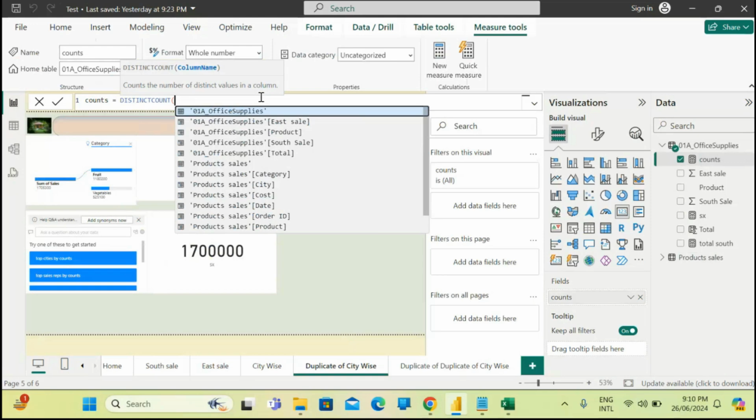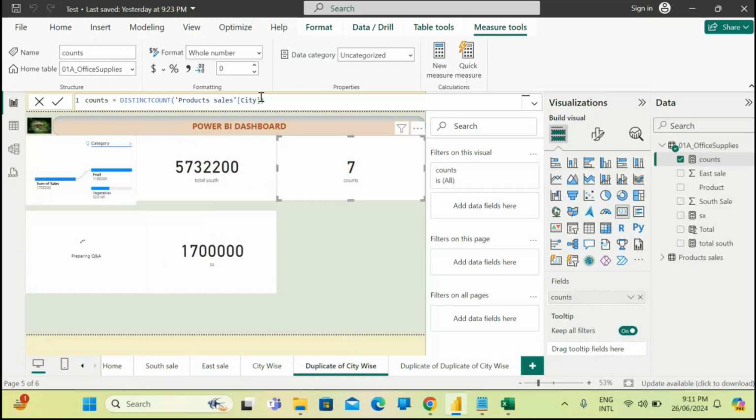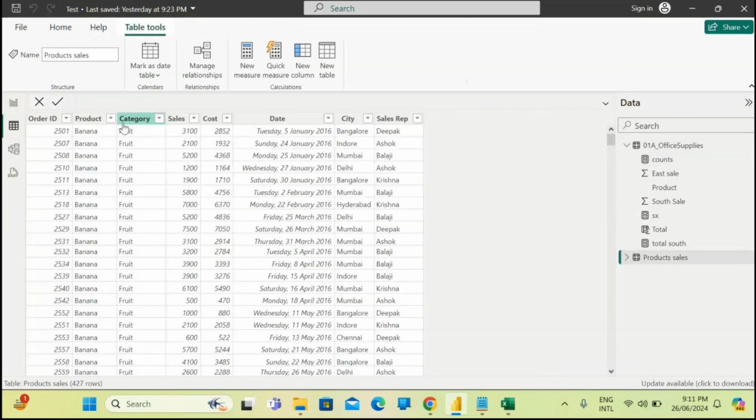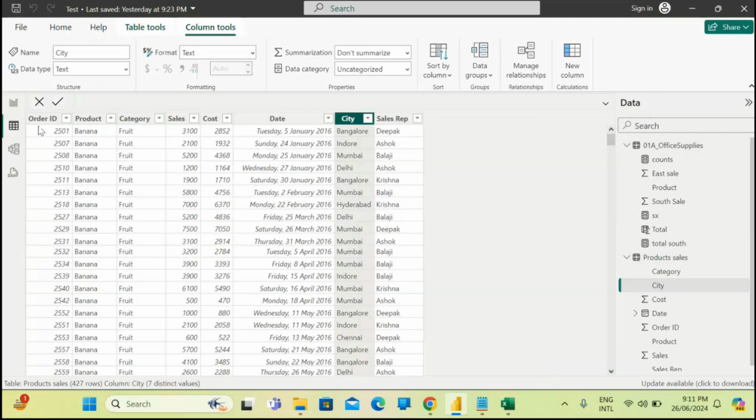Likewise I can calculate it here. For example, I'll choose city, then it will show how many cities are there in that particular table. So totally 7 cities. You can go and check the cities.